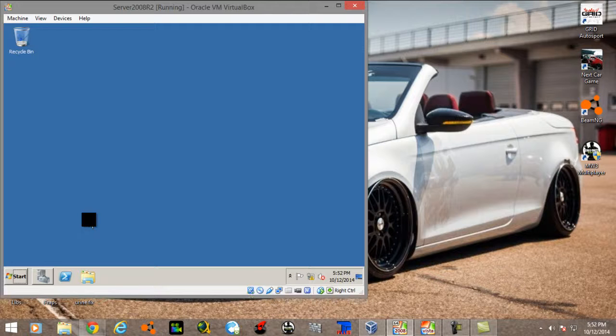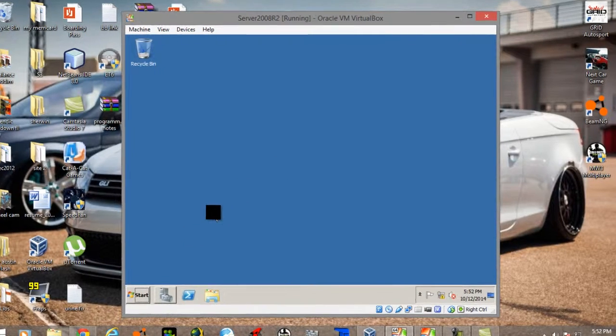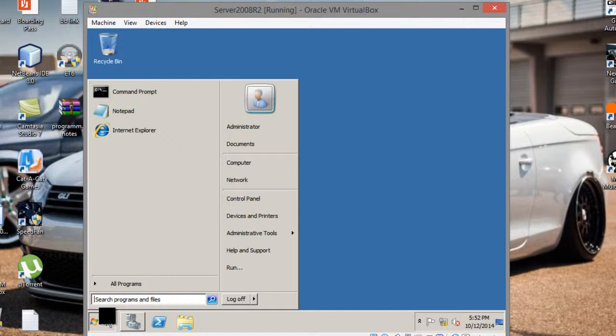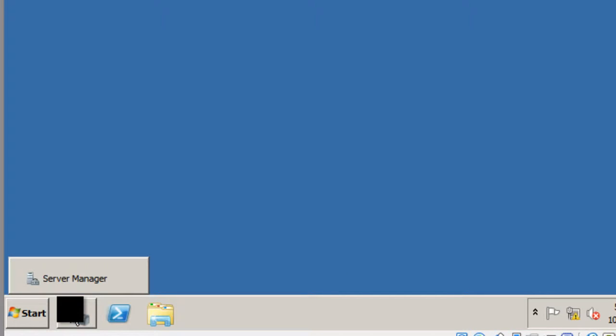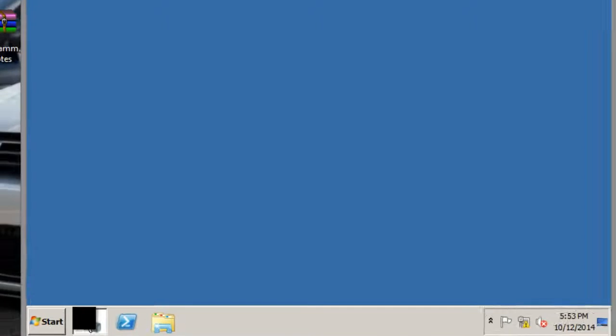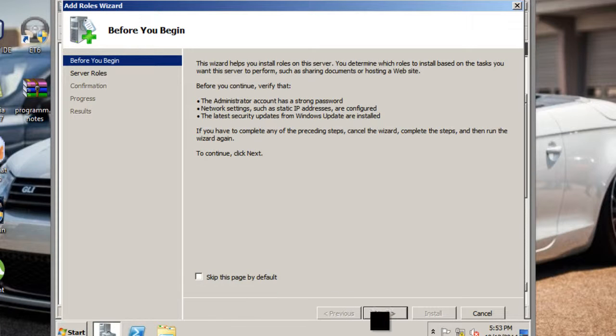So what you're going to do first, here we are at the server machine, the virtual machine. We're going to go to Start, then Server Manager. I see I have the Server Manager here already clicked. When that is loaded up, we're going to add roles. I'm going to look for Active Directory Domain Services. When that starts, I'm going to click next.